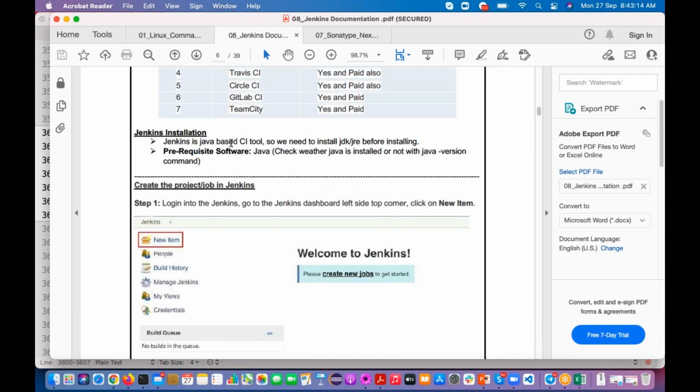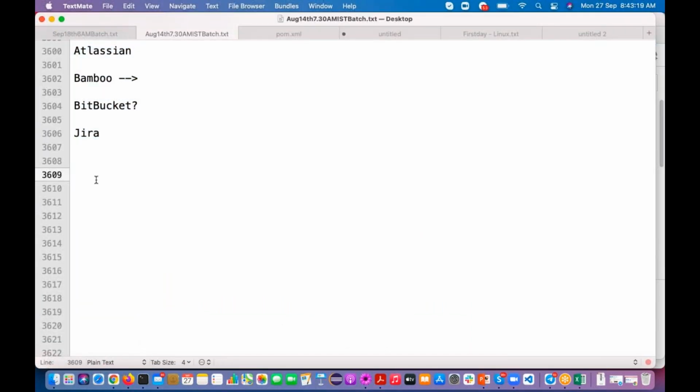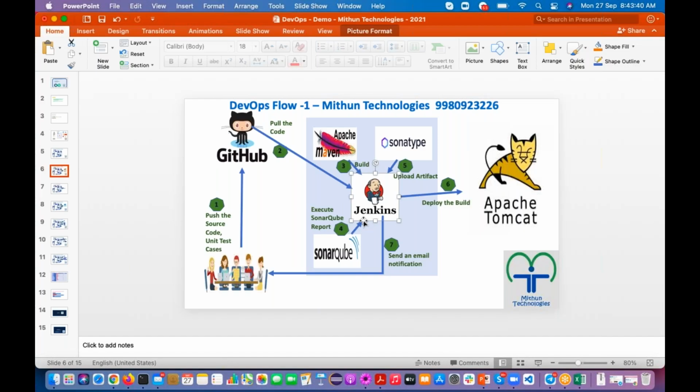So next one is Jenkins installation. If you want to install Jenkins, first the prerequisite software is Java. You should install Java, then you can install Jenkins. So what is the hardware requirement? Just for installing and running Jenkins, a 1 GB RAM server is fine, but we are going to integrate all these softwares and run jobs in Jenkins.